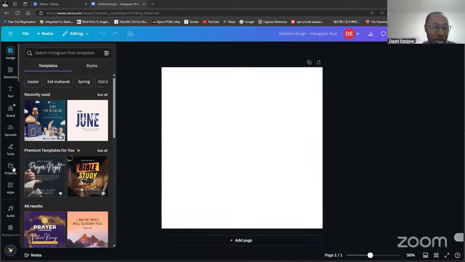You also have apps. There are different AI apps integrated that work with Canva, and many other tools too. You can also bring in audio files for video editing or audio editing.